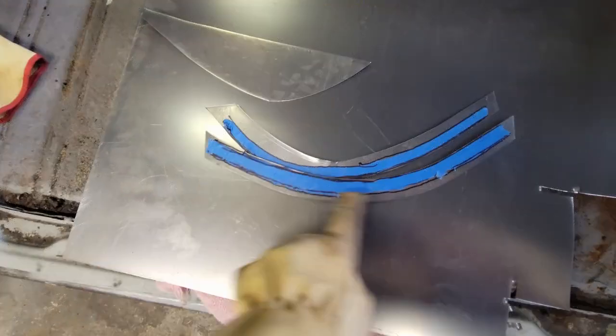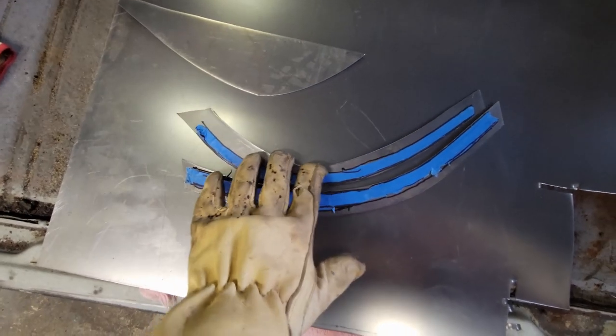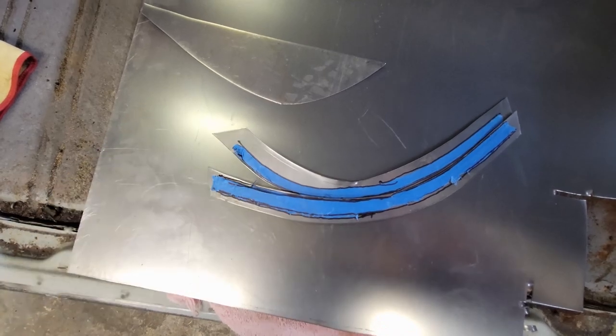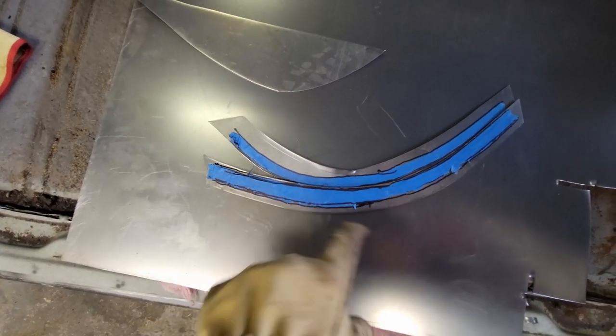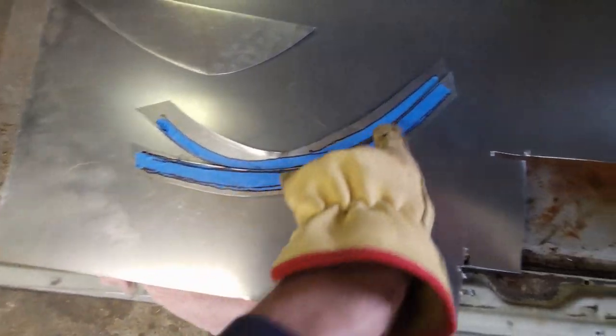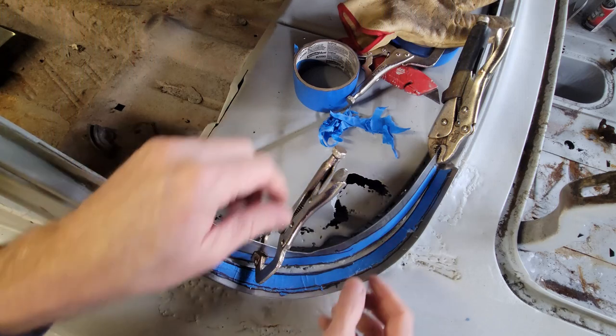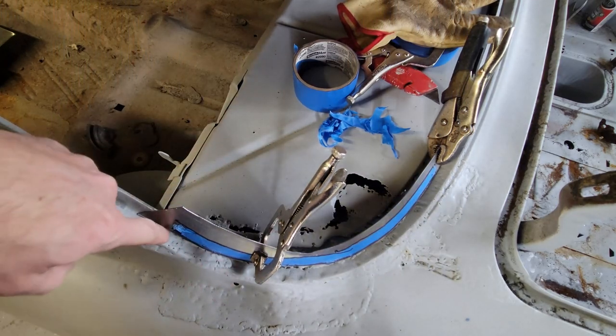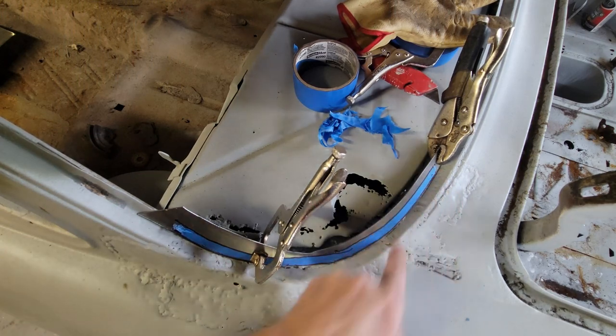All right, so check it out. Flat piece, that's the same edge that was on the car. And you see how these two curves are just drastically different? They don't align on a flat plane. Why? Because they need to be bent in that spiral, and then this line will align. So we're going to put that in a car. There's the proof. So I've got this piece clamped, and you see that spiral follows right along the inside seam.